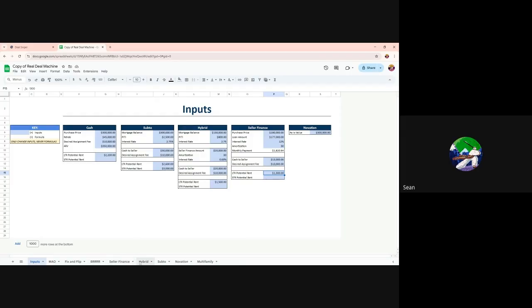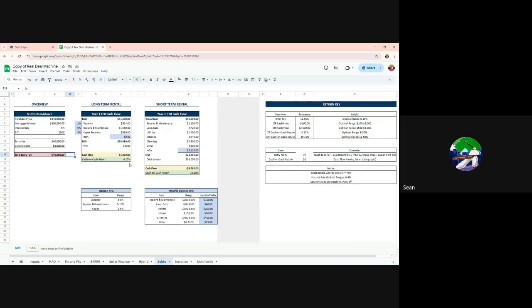So for this deal, it's not going to work as a long-term rental. Obviously, it's only going to bring in 31,000, and we're paying out 30,000. So now let's look at it. Let's take this HOA out. Is there an HOA? That I don't know. There's probably not. I saw the neighborhood around it, and it didn't look like there was any HOA. All right, just make sure you double check.